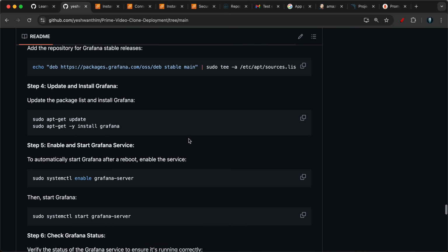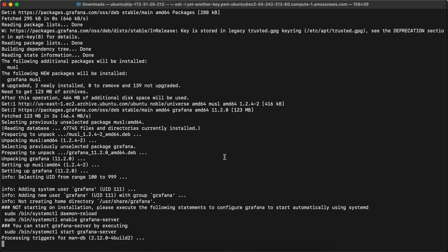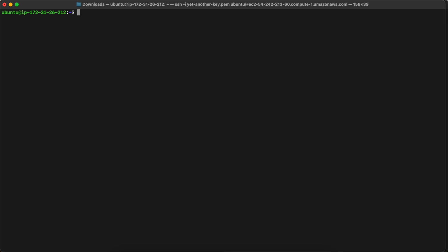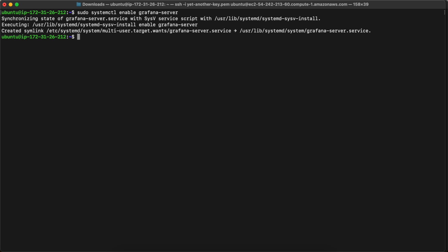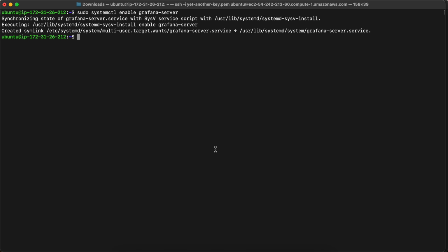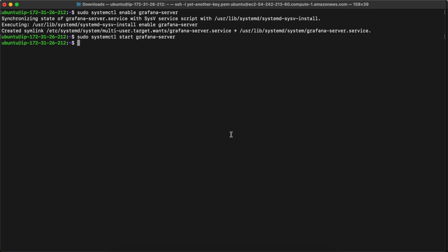Okay, while that is happening, let's automatically start Grafana by running this one, sudo systemctl enable grafana-server. Let me copy that. Let's wait for that to complete. I think this is complete. Let me clear the screen and execute systemctl enable grafana-server. If that execution is complete, it will create a symlink for you as a service. Now we need to start the Grafana server by running systemctl start grafana-server. Let me copy and paste that. And once that is done, let's check the status of the Grafana server.